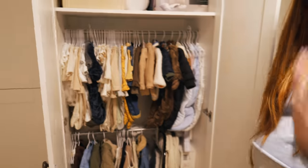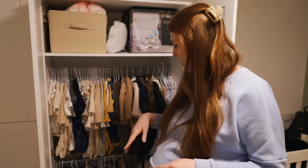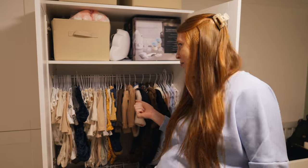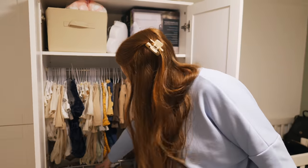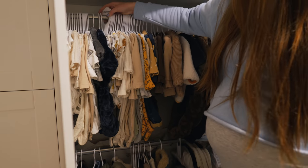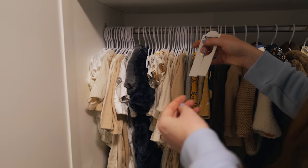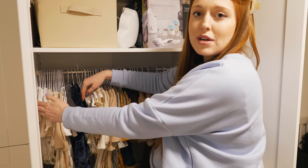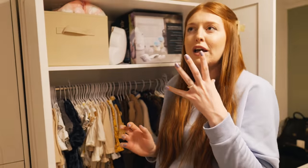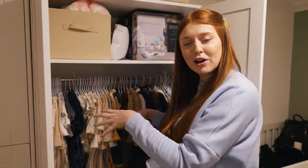Very nice. I always walk in and open that and have a look — we've washed all of this with baby detergent, it's all nice and fresh and smells amazing. It's a two-layered wardrobe, which is so handy because he won't have long clothes. I found these little tags on Amazon — they're genius. They say the age of the baby, so this is all his newborn stuff and this is all his zero to three. It means we won't forget to use an outfit or miss a size, and as soon as we open the wardrobe we know exactly where to grab clothes from.